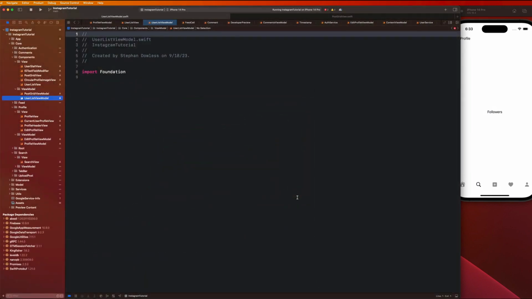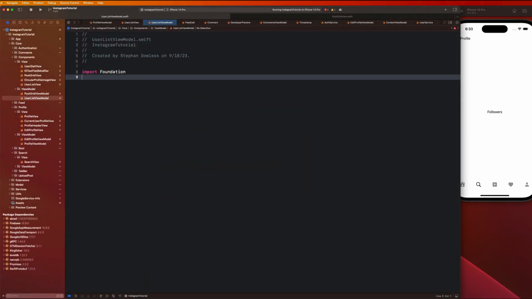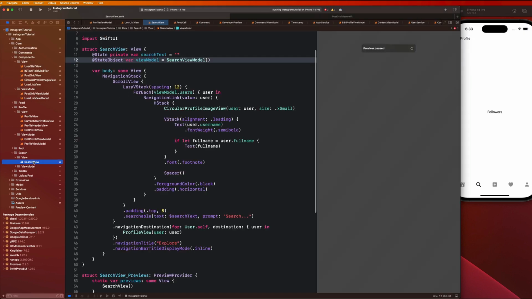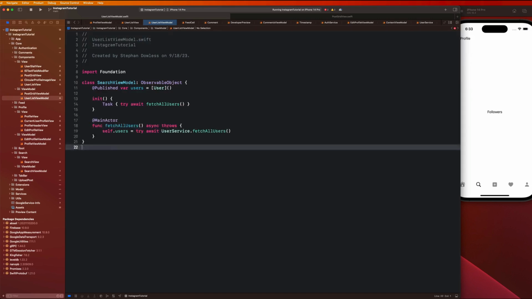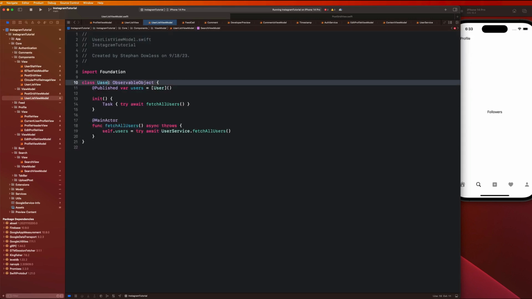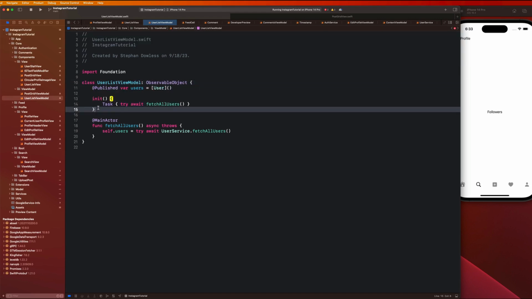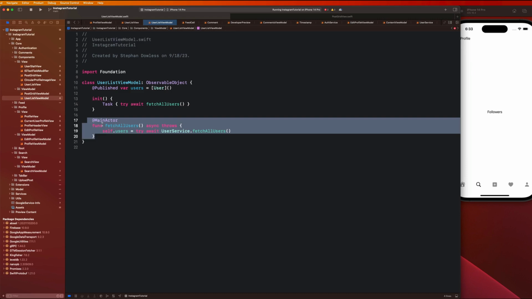And this view model is just going to be in charge of fetching a particular batch of users, right? So it's just going to use our user service and all that stuff to fetch the batch of users that we need. But for now, guys, we can just copy and paste this SearchViewModel stuff in there because it's pretty much going to do the same thing. And then we'll go over how to modify both of them so we don't have copy and pasted code. Let's call this UserListViewModel. And we need some users, and we are going to initialize this with a task of fetching all our users, and that looks good, right?